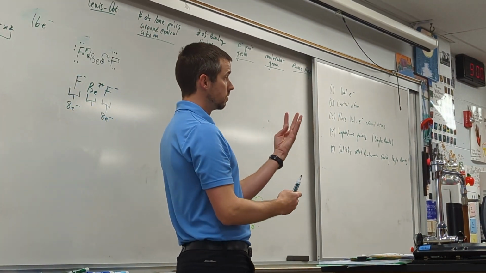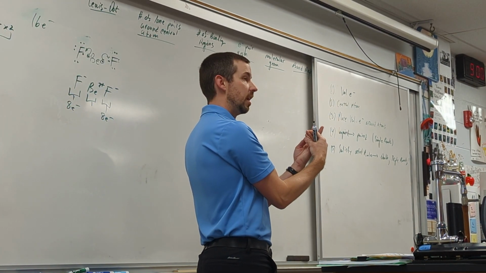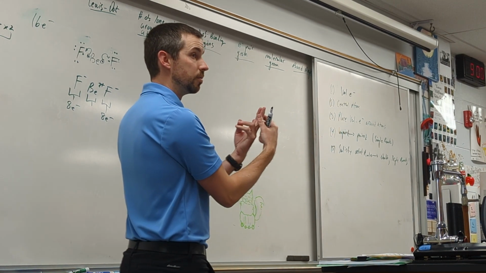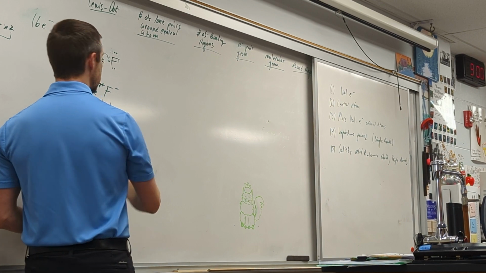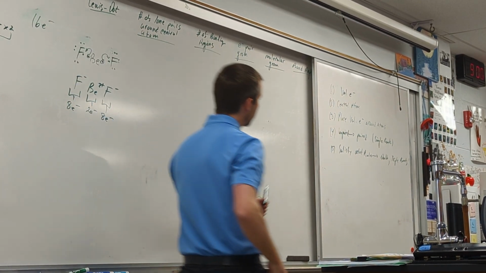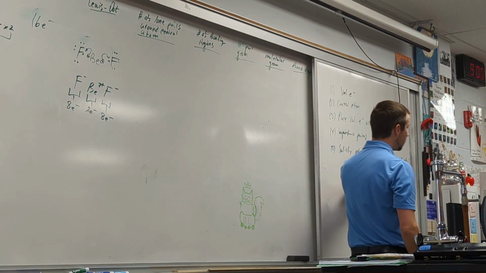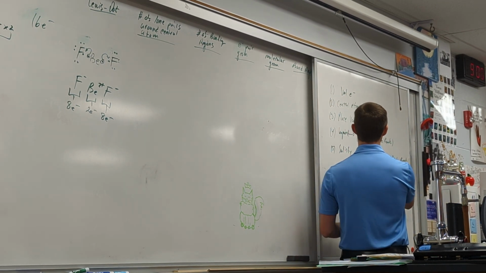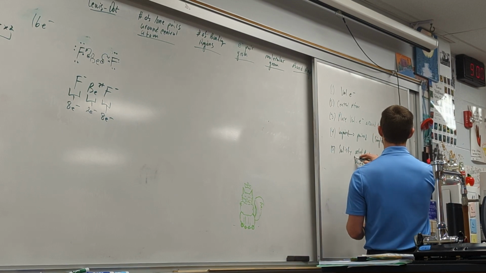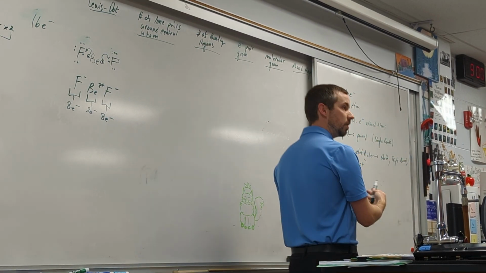It has 4 total. If it gives up 2, it now looks like helium, and helium has 2 electrons in its outer shell. It's only 2. So it has 2 valence electrons. Is that okay? Have we satisfied the stability of a noble gas? Absolutely, because helium isn't an octet, it's a duet of electrons in essence, right? So helium would be okay there.